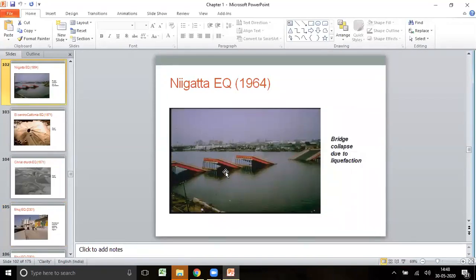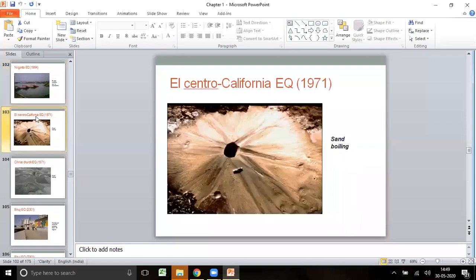This is called the Showa Bridge. The bridge was resting on the pile foundation. Due to this liquefaction, the soil shear strength reduced, and since the soil shear strength was reduced, there was no lateral support given to the pile foundations. So again, since there was no lateral support, the pile foundations failed. Consequently, the failure of the bridge also happened. So these are some of the failures of buildings and bridges and even soil during earthquakes.